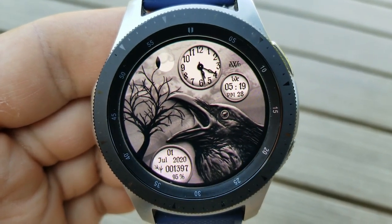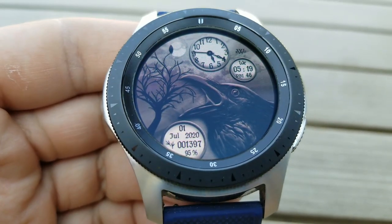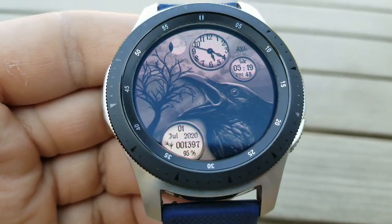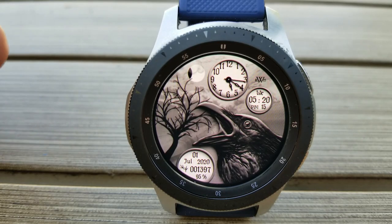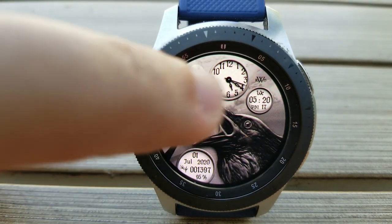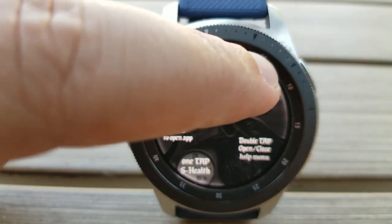This one is fairly simple in nature — you have an analog clock at the top along with a digital clock in a small display bubble to the right. At the bottom left of the display is the full date, total steps count, as well as your power remaining. Finally, double tapping on the screen reveals an app drawer whereby you can select both fixed as well as customizable app shortcuts.